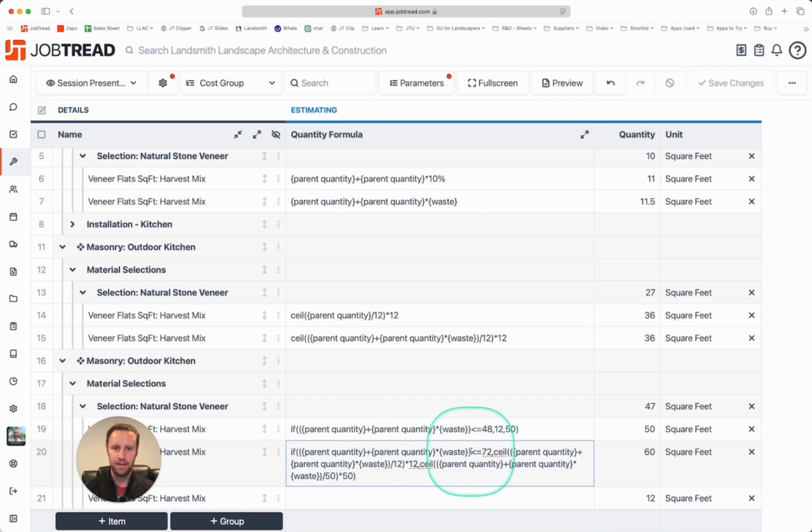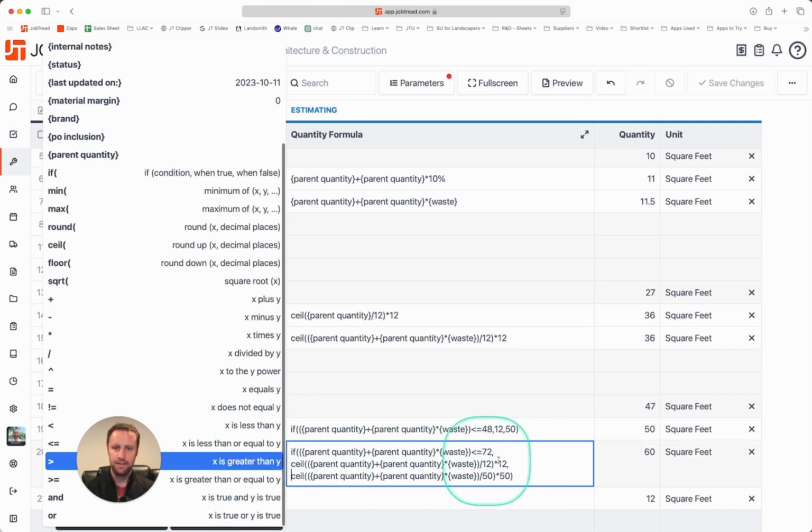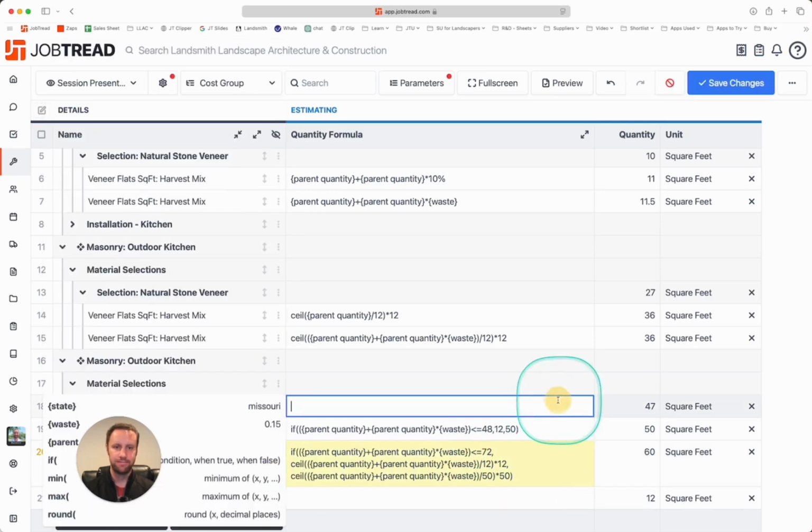If this parent quantity that calculates waste is less than or equal to 72, then run this formula, which calculates the waste plus a custom increment of 12. If it is higher than 72, then run the formula for the parent quantity for waste and go by increments of 50.